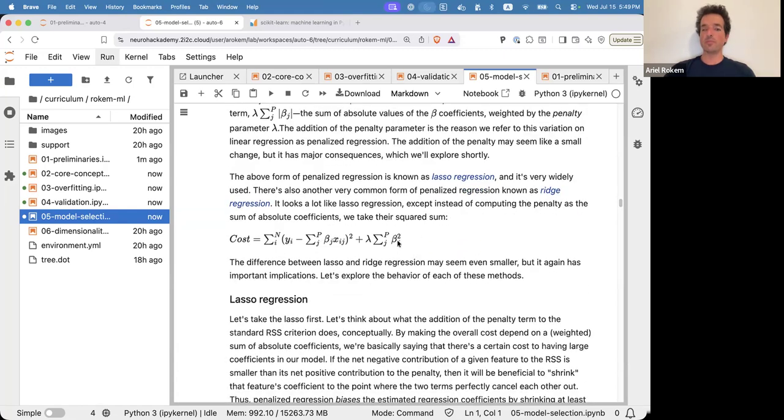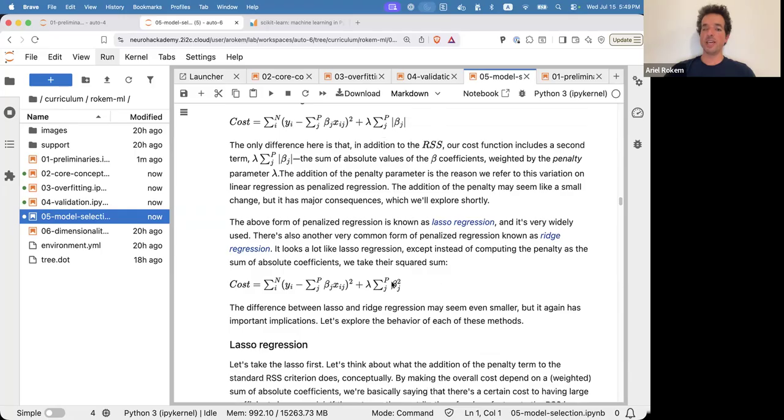Here's another one. It's very similar to that one, but in this case, instead of penalizing on the sum of the absolute values of the betas, we're penalizing on the sum of the squares of the beta coefficients. So these are closely related, but they're not identical, and they entail different kinds of bias. The first kind of bias here is called lasso regression.